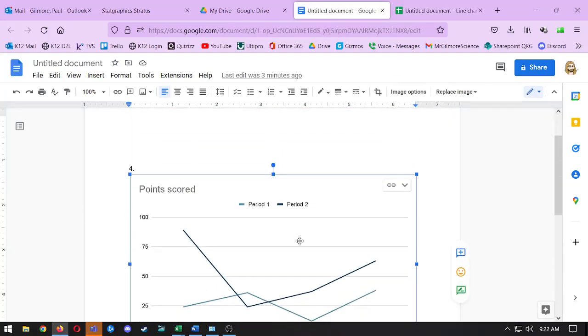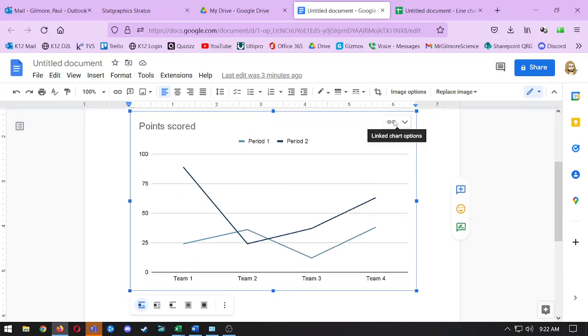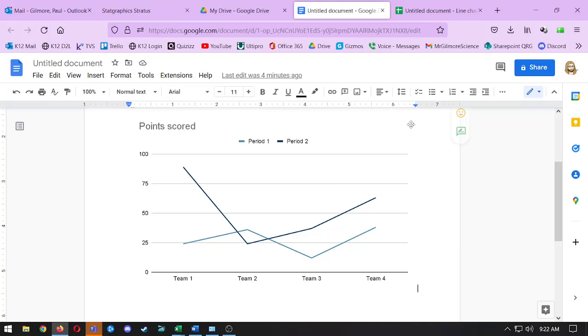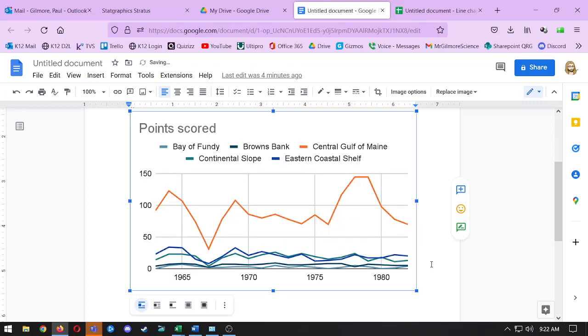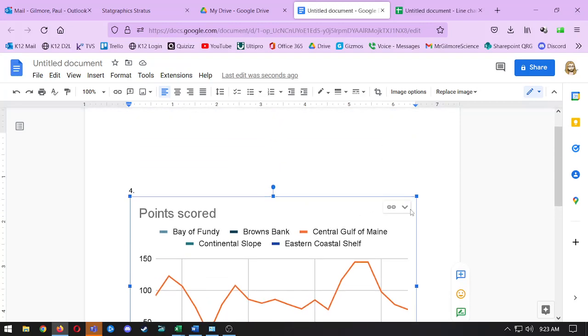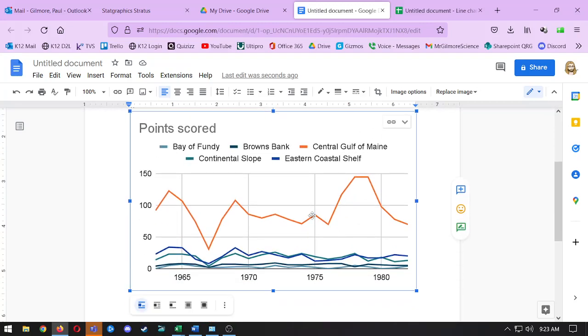So now, if I go back and look at my Word document, oh wait, none of that stuff I did is changed. That's because you got to hit this little link, and that's because this is web-based. There's a little bit of an extra step. So now when I hit link, oops, there we go, update. Now it's updated. Now I'm still missing a little bit on here. What am I missing? I've got my data. Oh, no labels. There's a key, but we need labels for this, and it still says points scored for the title.